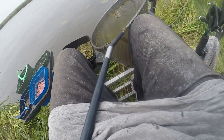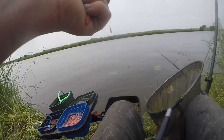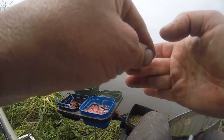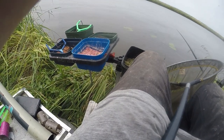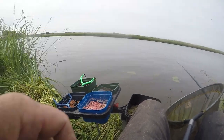Yeah, you think they've gone, they've drifted away, and you know people sit there: oh, the fish have gone, there's no more fish left, or whatever. They haven't. They're still there. You're still feeding, they'll still be there. They've just changed their feeding habits, and you need to work it out. I mean, I'd lost contact with the fish. The fish hadn't gone anywhere. I was obviously fishing way over depth. The pole presentation wasn't right.